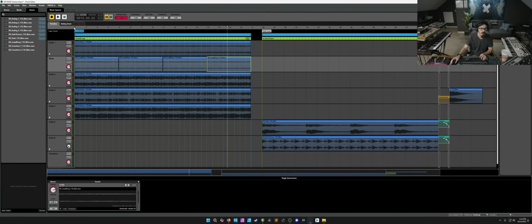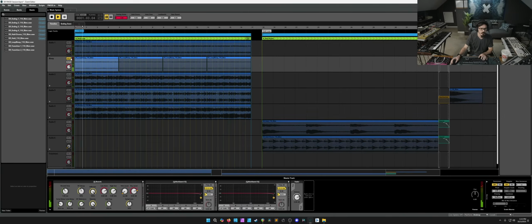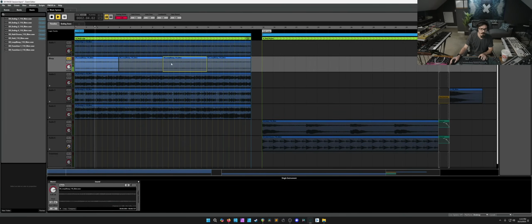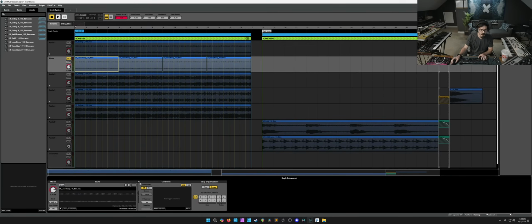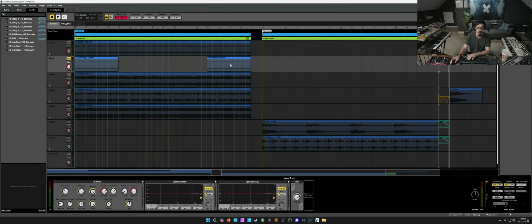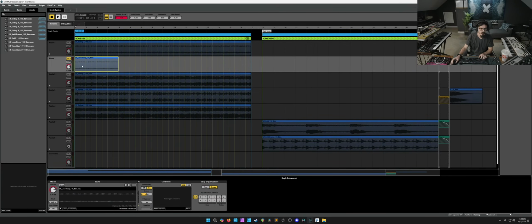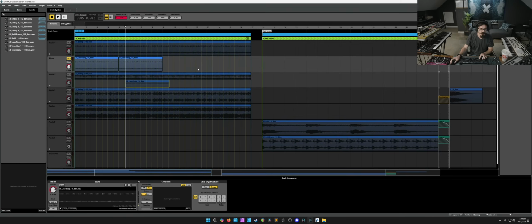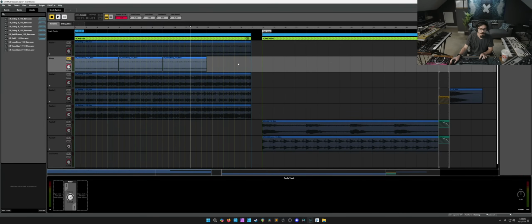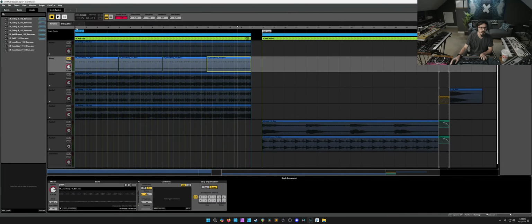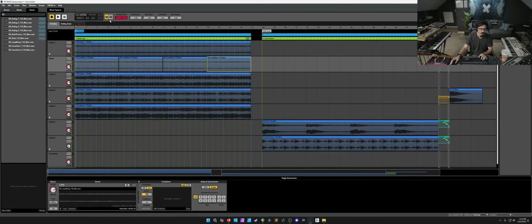I'll loop this here. So what I'm thinking could happen is we have these, and then we have some probability. So I'm just going to say that there's a 50% chance of this event occurring. And it carries over into each of these. So now every time this plays, there's a 50-50 chance that each of these bloop loops will play on top of it.